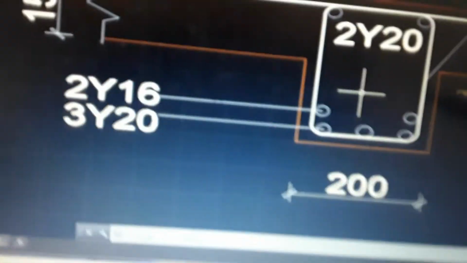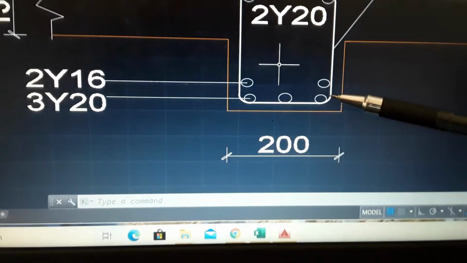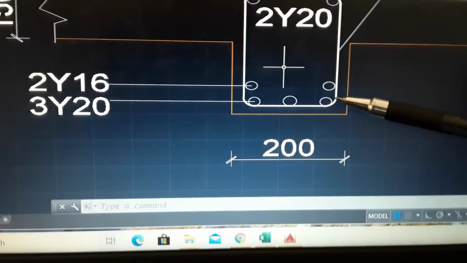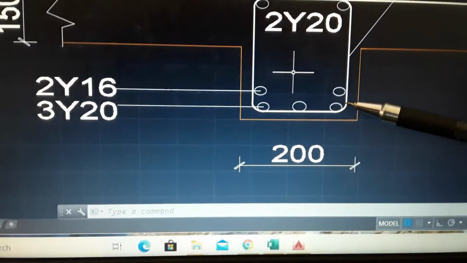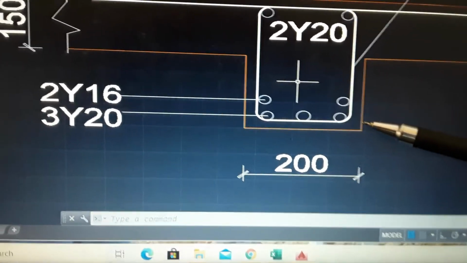So if we go back to our detailing, you can see we have a space between the stirrups, because the stirrup will be the reinforcement on the outer surface. So the space between the stirrup and the concrete, so you can see this is the line of the concrete.